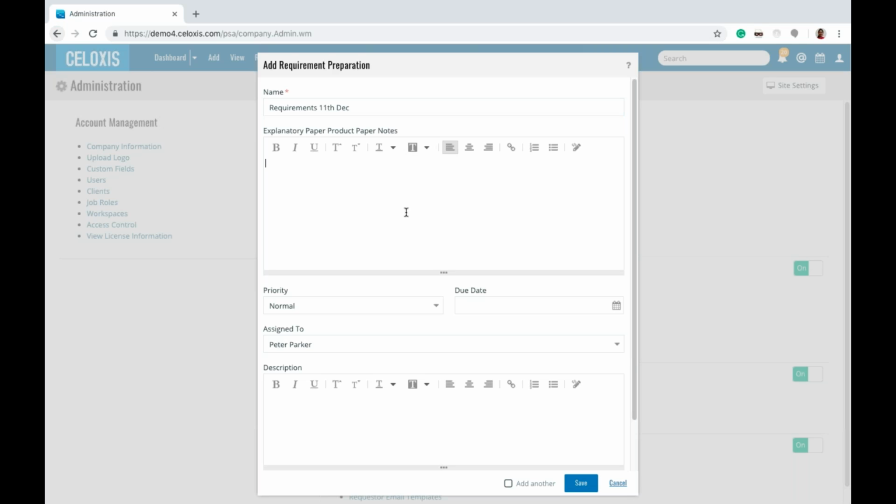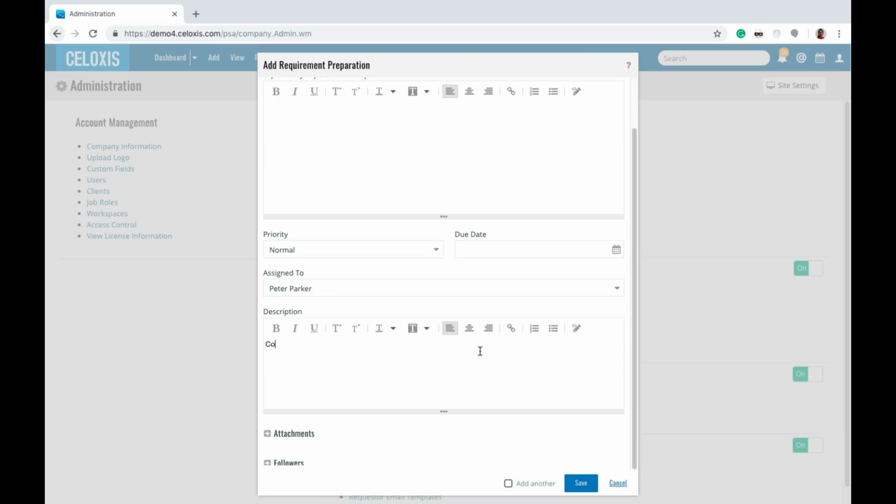If you have certain information that you want to capture as part of the request, you can capture them as custom fields. So this is one of the custom fields that I have created. You can create different custom fields of different types, like a number, or a drop down where you can pick values. Those will appear on this page. You can enter the comments or more details about the request here, attach documents if any, and click on save.